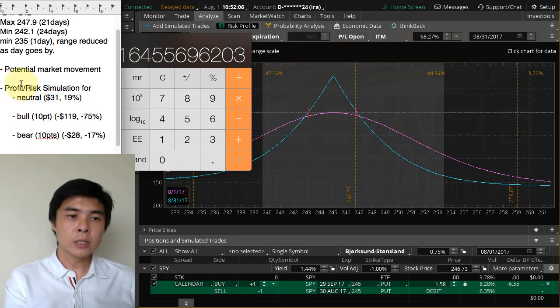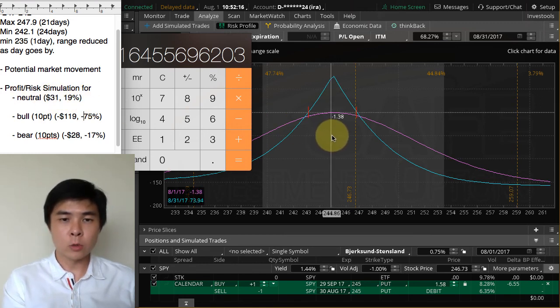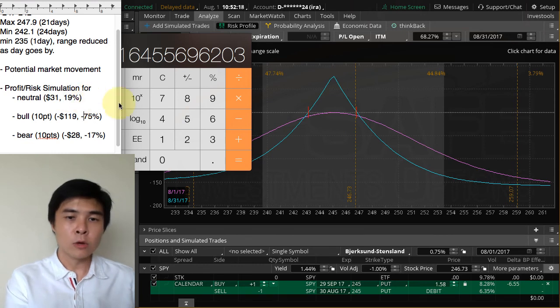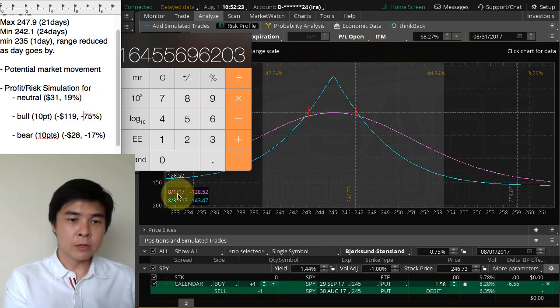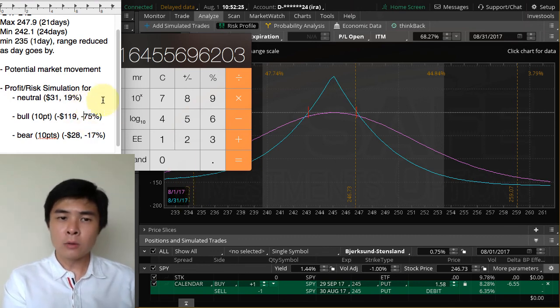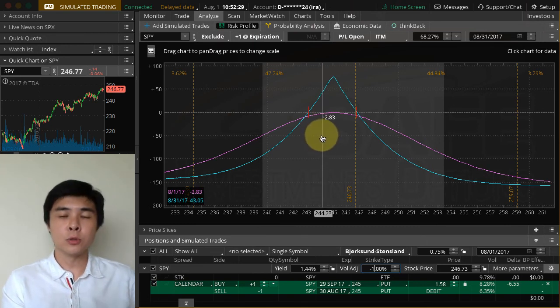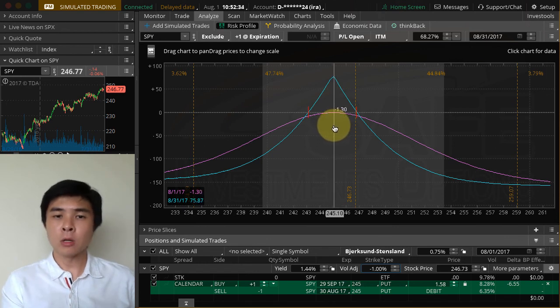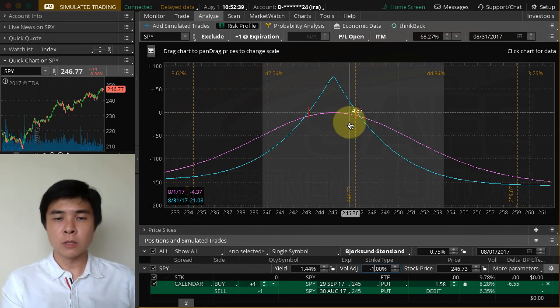So there you are. This is our risk and profit simulation. Of course, the best is if the market stays at about 254, which is where our strike price is. We have the max profit of $74. So how would you manage this trade? It is totally up to you, what your trade plan is and what your risk tolerance is, in order to get this profit within these 30 days.